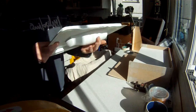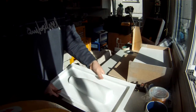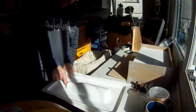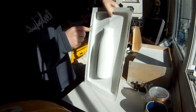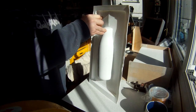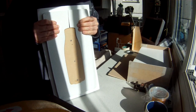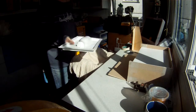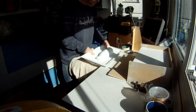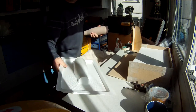So what I'm doing is this part here I'm cutting off, I don't need. So I'm scoring, cutting down one side so I can open it up, as you can see, and it breaks away from the mould. Now all I need is a gentle tap on the edge of the table, and the former pops out.